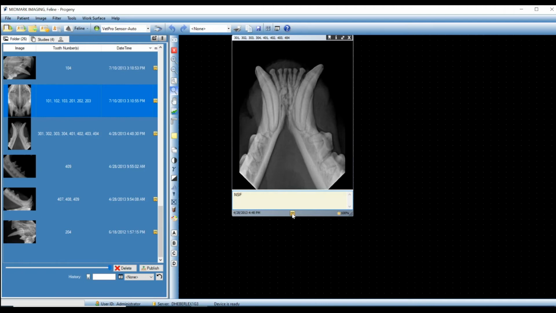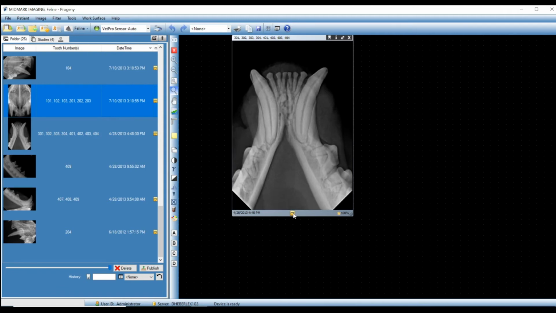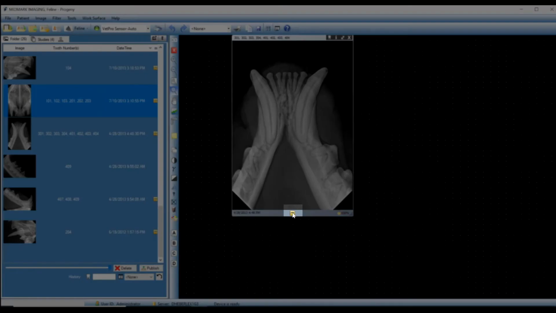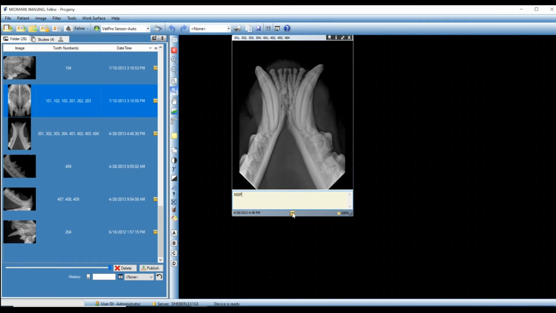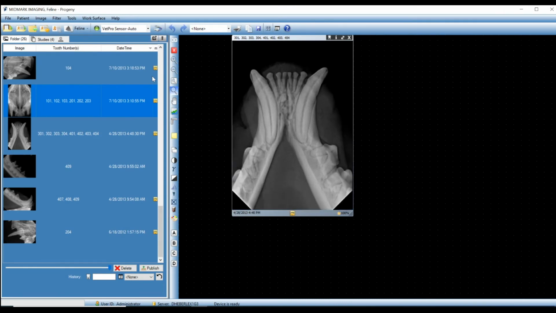I'm going to type "no significant findings" here on this particular x-ray, and you'll notice once we take notes on the image, it will come up with the little notes on the post-it. That way, if you go back to review this image later, you know that you've taken some notes on this image. And if you look over here in the patient panel, you'll see all of the images that you've taken notes on previously, and that way you can go back and review your notes or add additional notes to it.